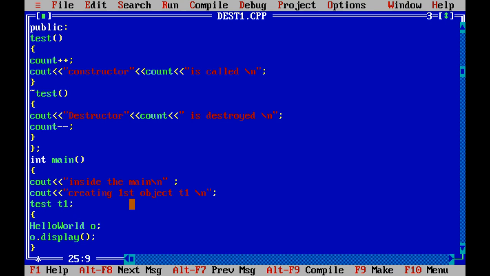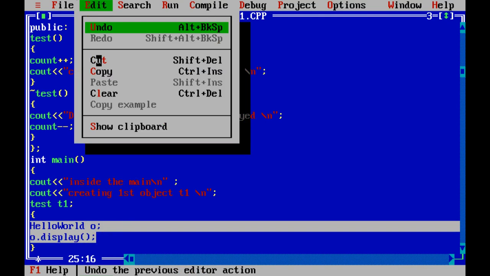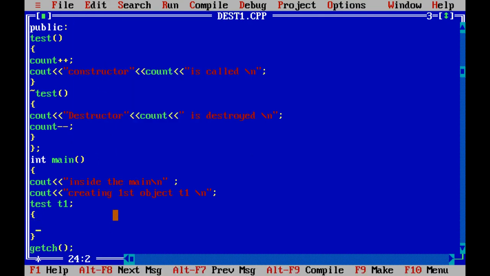Okay, and now go to one block. Here, cout "inside block 1", and cout "creating two more objects T2, T3".